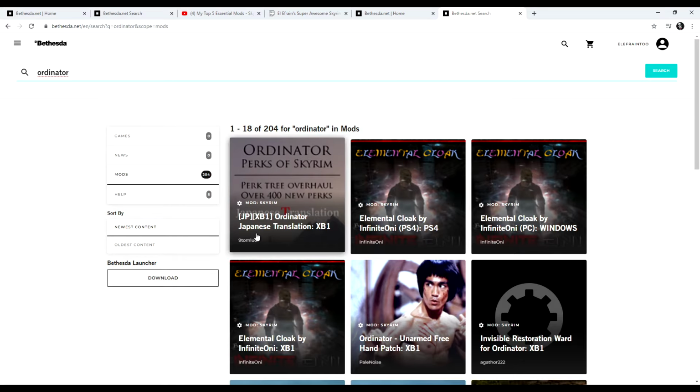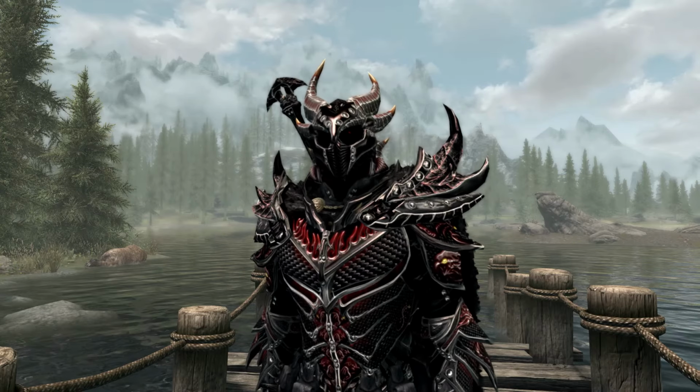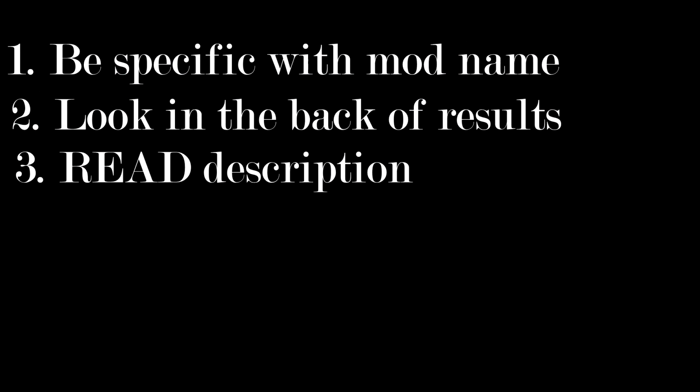Popular mods will likely have several other versions that are translated to different languages, so make sure you download the one for the language you speak by reading the title and description carefully. So to summarize, be specific, look at the back of the search results, and read the mod description carefully. That is how you have to work around this terrible search feature.